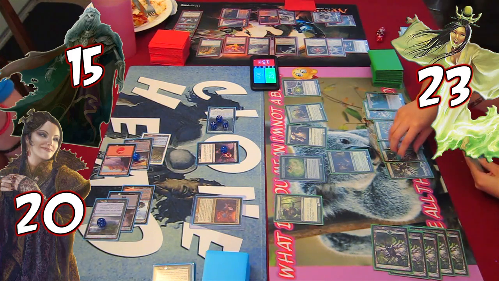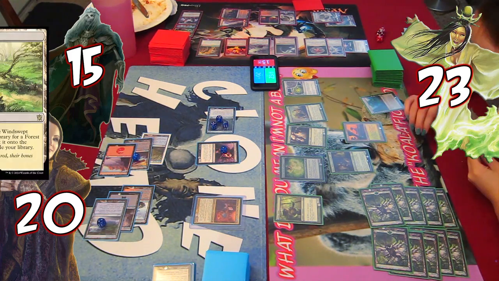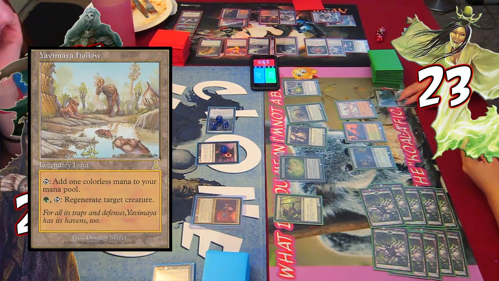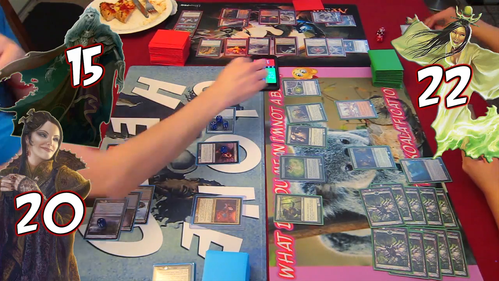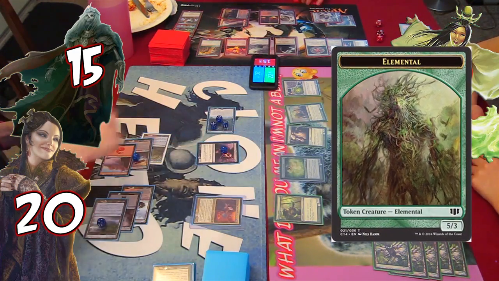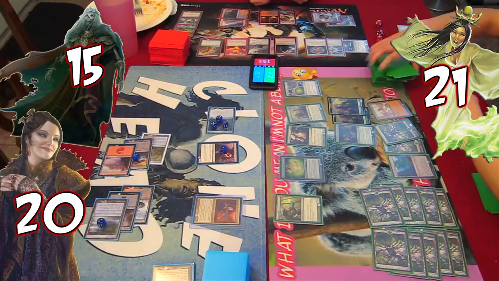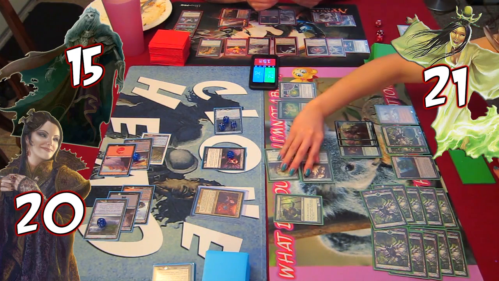Are you kidding me? Nancy returns Windswept Heath with Titania and then plays Yavimaya Hollow from hand. She sacks the land, paying a life and getting an elemental, and then replays the Heath. She does that same thing again, paying a life and making another elemental. She then attacks me with her 2 big creatures.